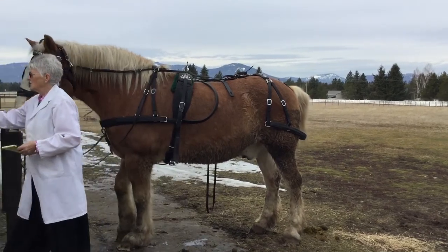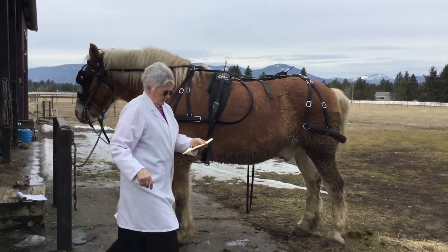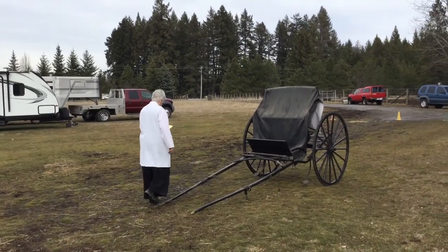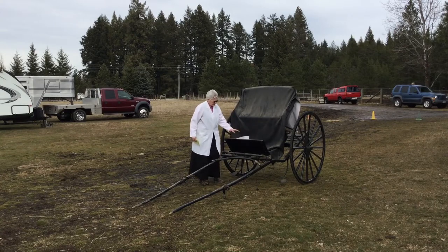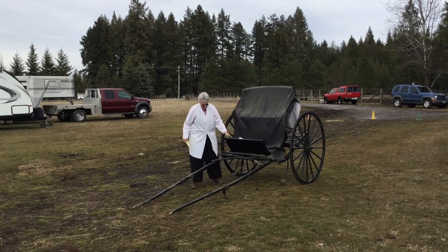Requirements for your vehicle. Can you turn around and show the cart? Requirements for the vehicle are that it can either be 2 or 4 wheel. You need to have a basket or footrest. This one has a footrest, but your feet can't just be dangling out there.